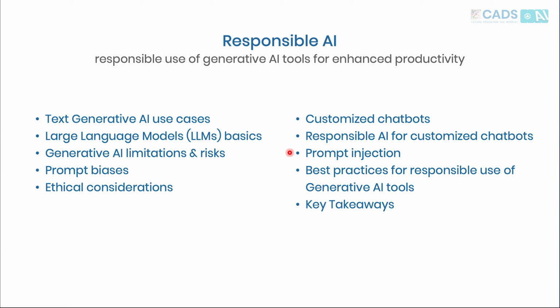Prompt injection is an emerging threat to enterprise chatbots, necessitating our awareness and vigilance. To conclude, we'll present a comprehensive set of best practices for the responsible use of generative AI tools. These practices encompass fact-checking, crafting precise prompts, bias detection, disclosing usage, and not using these tools to generate harmful or misleading content, among others. By the end of this training, you will have gained valuable insights and practical guidance for responsible AI usage.